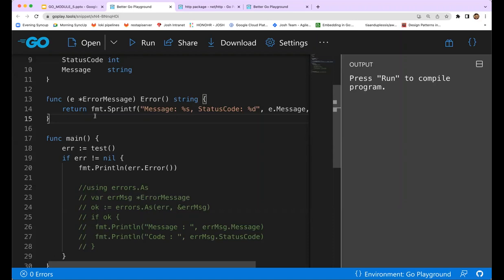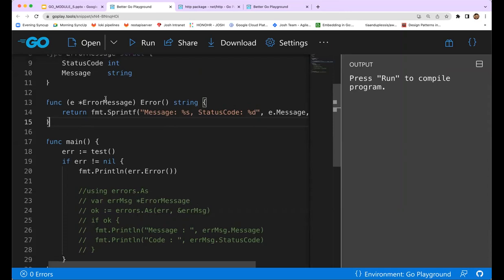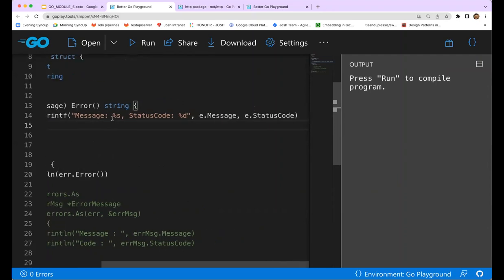So I have declared the Error method on this error message type, and what I am returning is message colon %s status code colon %d, replacing %s and %d with the message and status code. So the final error message is formatted like message colon message value and status code colon status value.